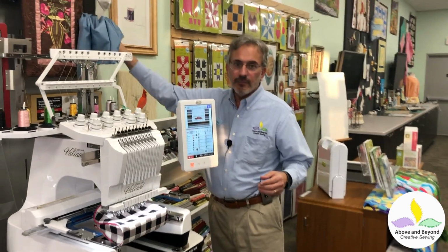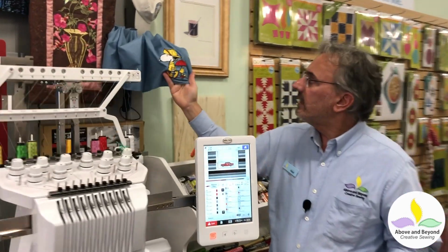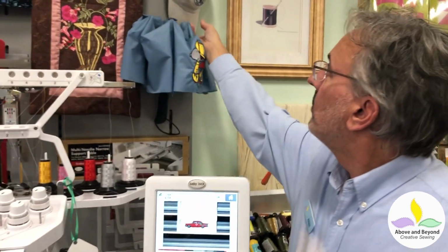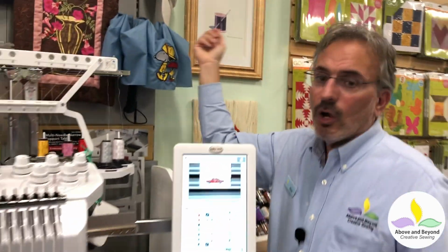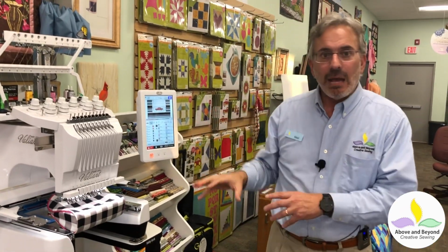Can we see that? I did the Snoopy umbrella. You can do baseball caps. Anything that's difficult to hoop in a regular embroidery machine, this system makes it that much easier. So if you want to make a lot of gifts or even maybe start a business doing embroidery, there's a lot of call for that. This is the perfect machine for you.